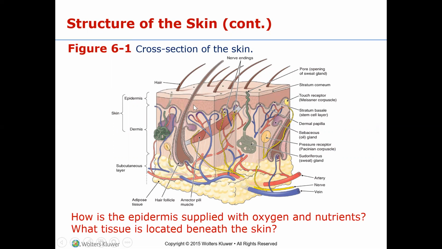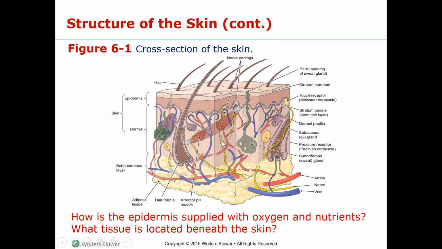Then this next portion has a layer below it, which is called the stratum basale, and this is where your stem cells are found, which will produce new layers of cells for the top portion of the epidermis. Below the epidermis is all of this area here, and that is the dermis. If you note, there are a number of accessory structures there, and it also has some blood vessels that are running through this dermal layer.